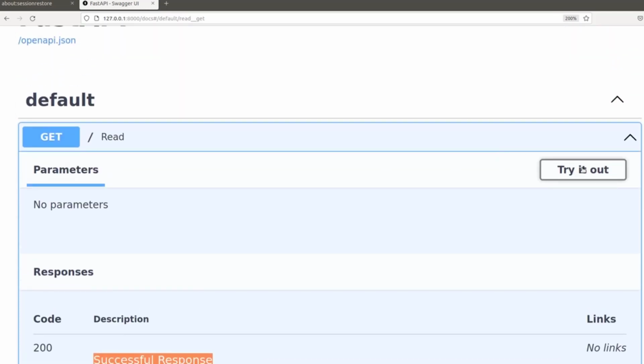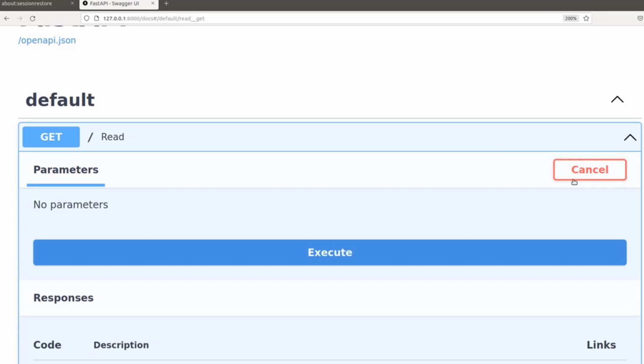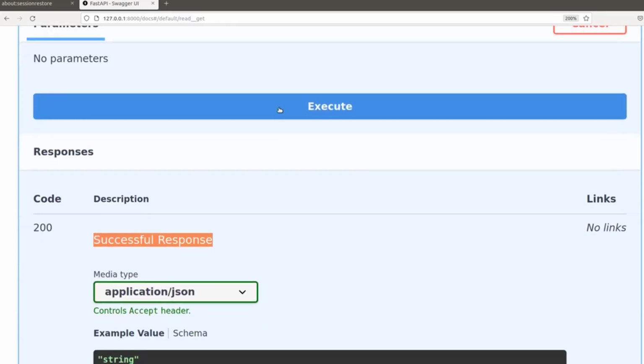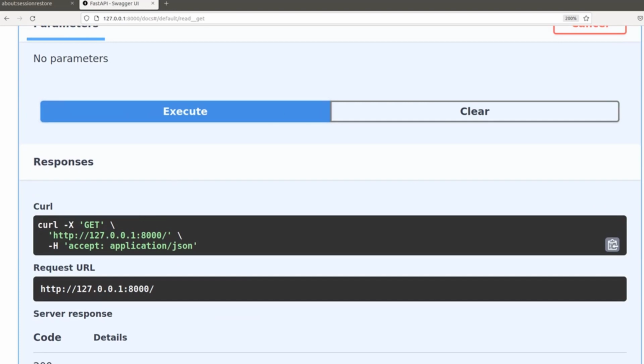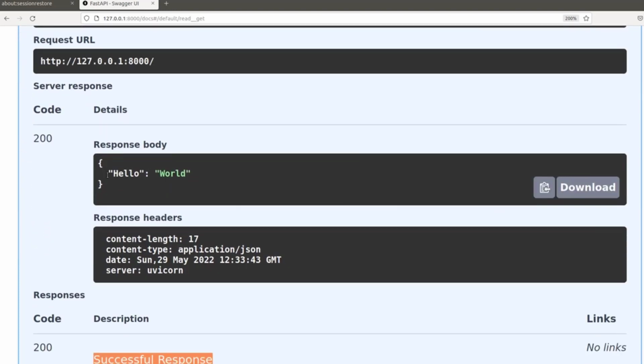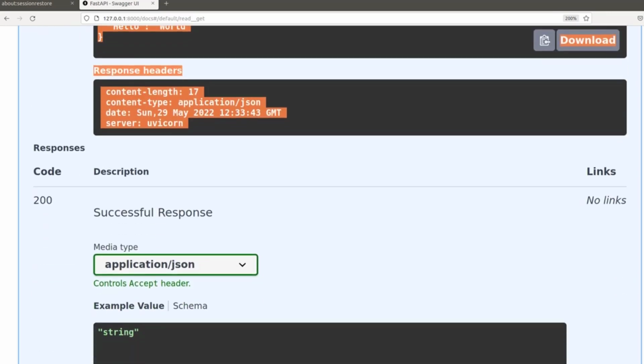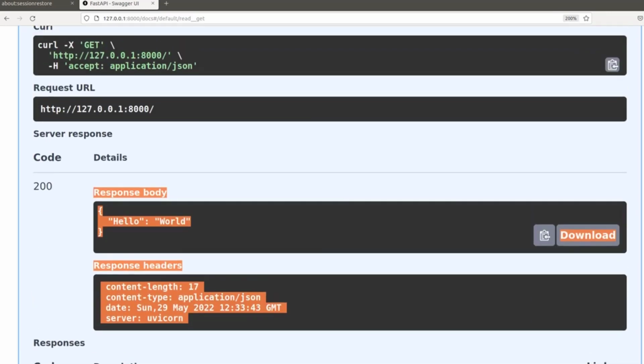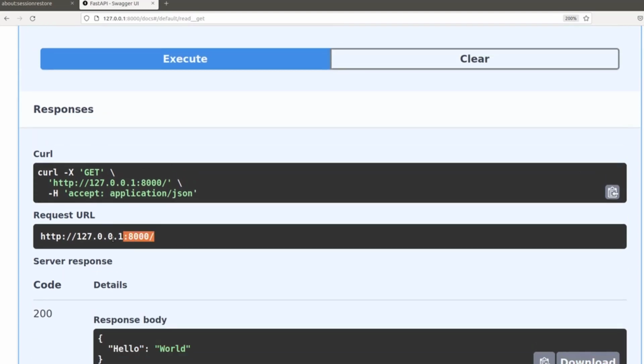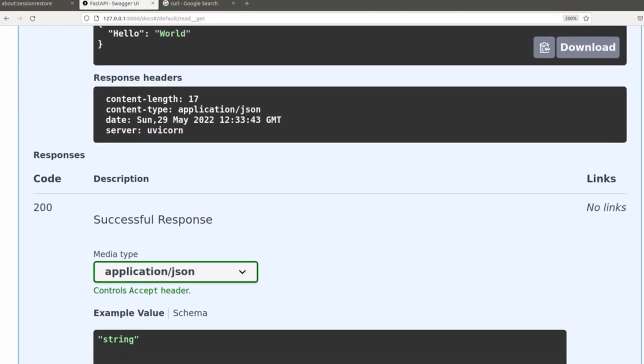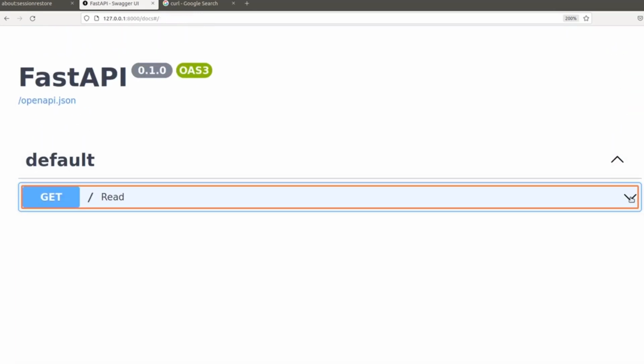So now let's go ahead and try this out. You see when we click on try it out, and then this comes up, we click on execute, and what we have is this output right here. So here you could see the response body, and then you could have the response headers. So that's it. You could also repeat this on Postman. So we have that, you see the request URL, and then you have the CURL. This you could use also to make the API calls. So that's it. We see how to make use of these docs.